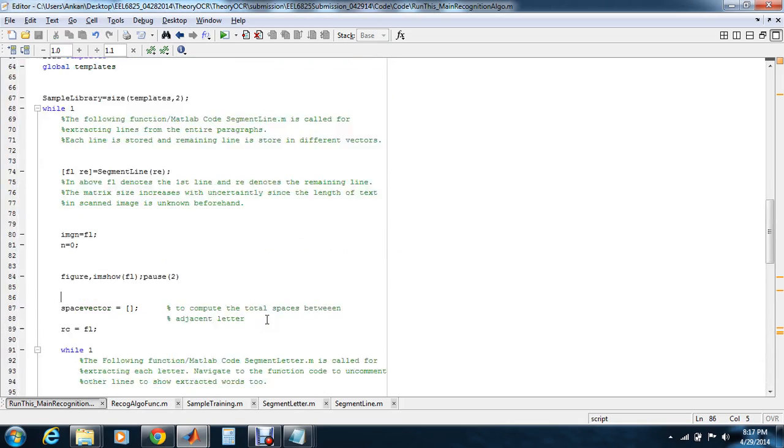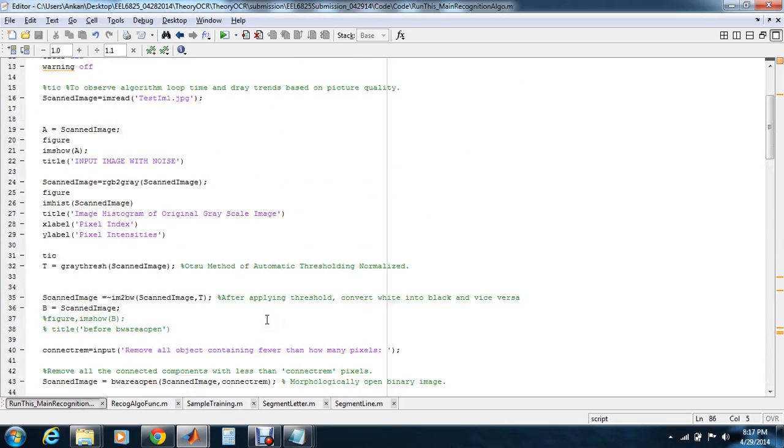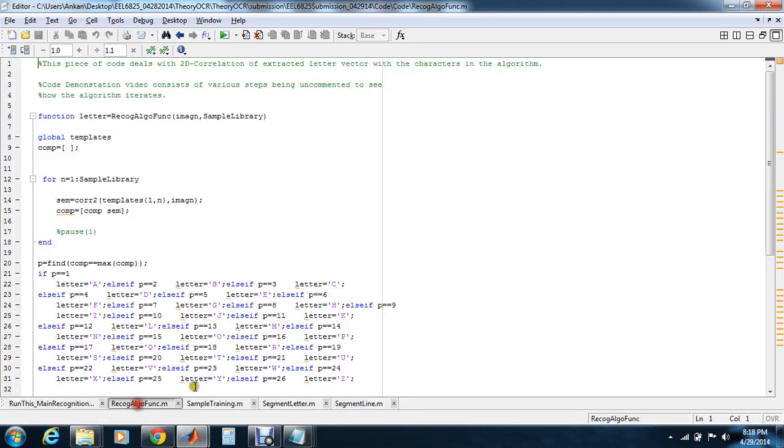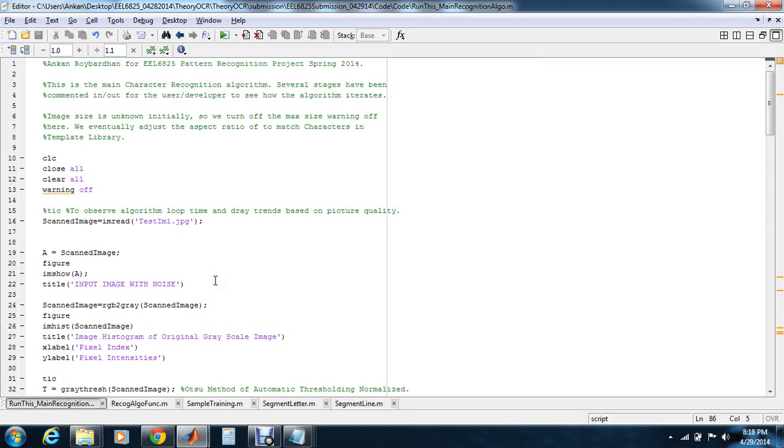So pretty much this is how we go about solving our problem of character recognition. The method we use for recognizing the letters here is the two-dimensional correlation coefficient comparison, but we can use other approaches like pattern feature extraction, artificial neural networks, and convolutional neural networks.